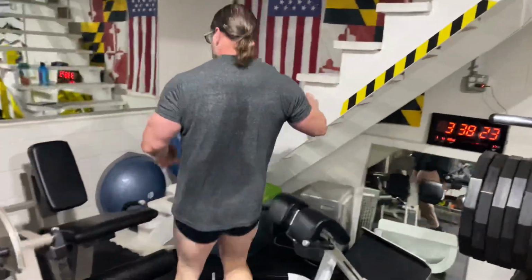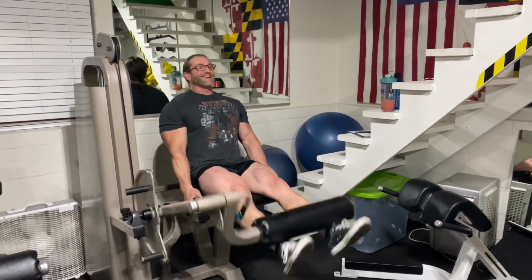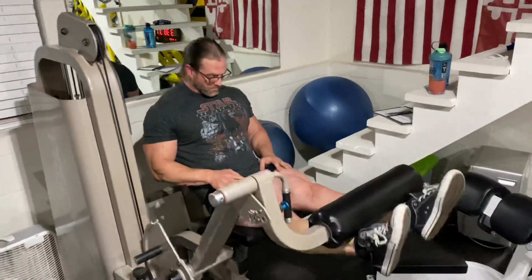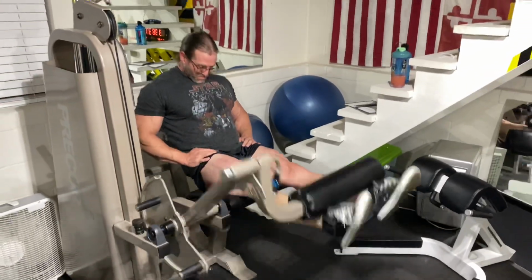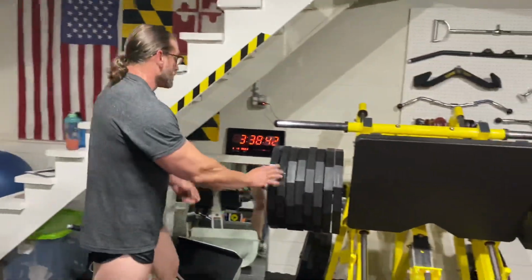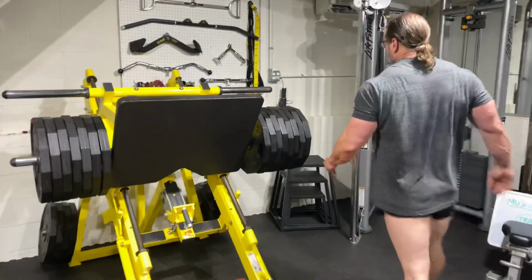Superset with the leg extension over here. This weight's relatively light. You just want to keep contracting at the top. Squeeze them as hard as you can. All right. Round one, that was easy, right? Here we go.